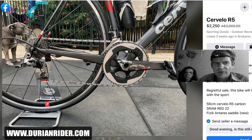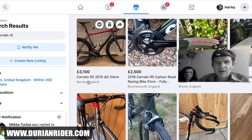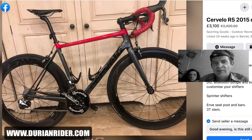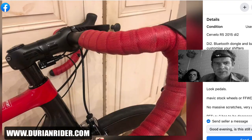But yeah, otherwise these bikes are pretty good. Check out for cracks, etc. Let's go back to London and look at the price difference. This is Di2, Di2 Dura-Ace. It's got the Envy wheels. What hubs has it got on there?